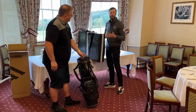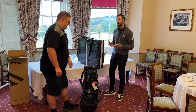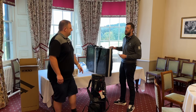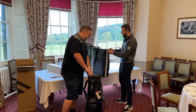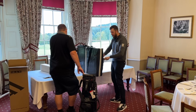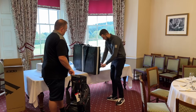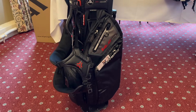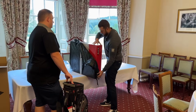You know how when you buy a brand new car and then you start seeing loads of that car on the road? Well, I'd not had a Big Max bag before. I ordered this and then when we played at Eddingley Golf Club, I was literally the only one without a Big Max bag — I didn't realise they were that popular! Get in the comments if you've ever bought a Big Max product and let us know how it fared. The only Big Max product I'd ever bought before was a travel cover from American Golf about 10 years ago and it's still going strong.